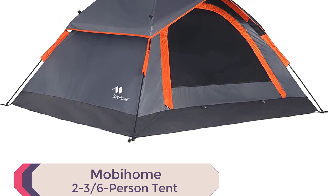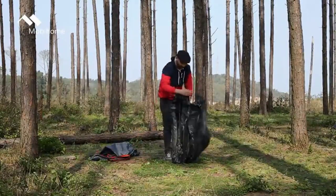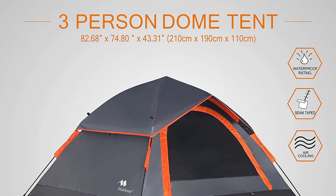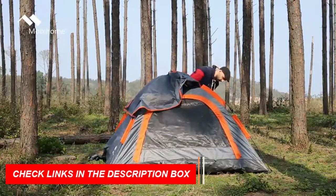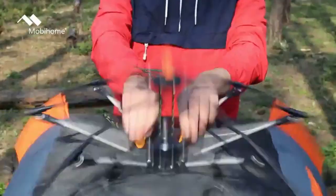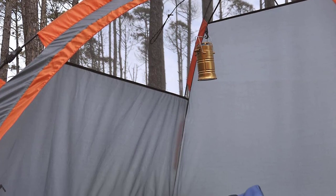Number 6: Mobihome 2 and 3-6 Person Tent. Discover the Mobihome 2 and 3-6 Person Instant Tent, the best family pop-up tent for hassle-free camping. With its special hub system design, set it up in just 60 seconds. This spacious tent comfortably accommodates 2 to 3 adults with dimensions of 82.6 x 74.8 x 43.3 inches. Weighing only 8.5 pounds, it's highly portable. Made with high-class 190T polyester fabric and a sturdy PE tent floor, it's durable and water-resistant, featuring fully-taped rainfly and two-way zippers. Enjoy enhanced ventilation with the big breathable mesh rooftop and windows. Rest assured with Mobihome's customer-friendly 1-year warranty.